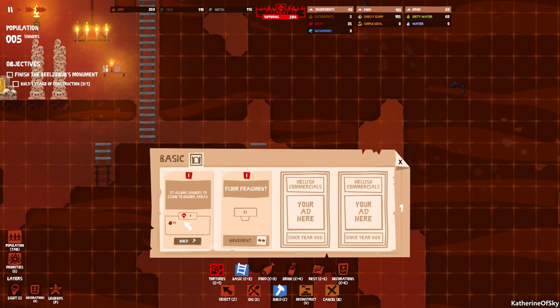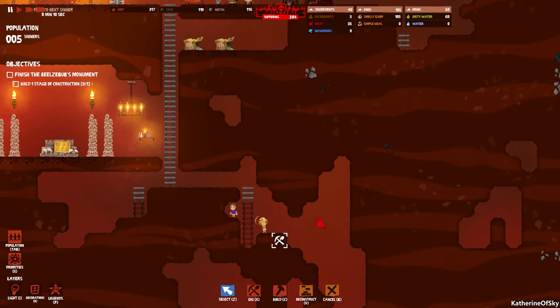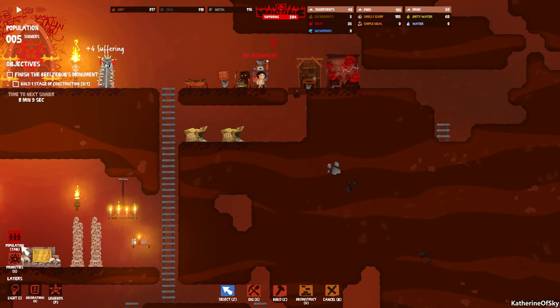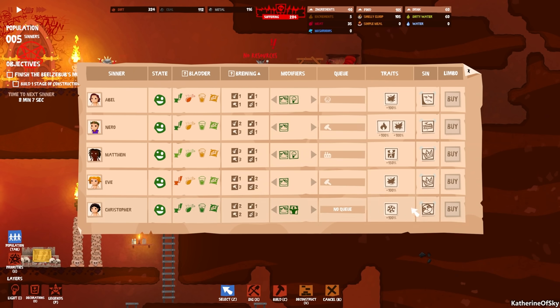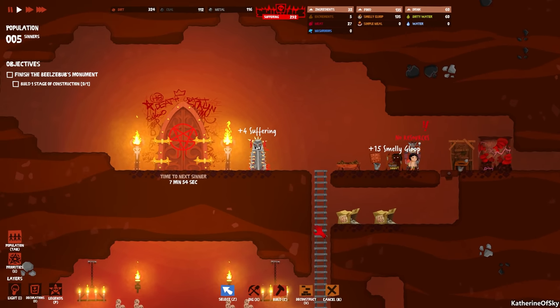We need to figure out what our other people are sensitive to, shall we say, in this game. Let's go ahead and press play and look at our population tab. Okay, so we do have one person. Christopher doesn't like the cold. Nero, however, I think Nero might be good in either fire or blood. Let's just choose one we don't have yet.